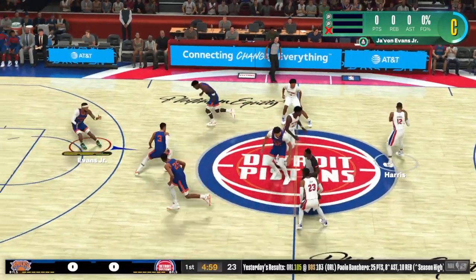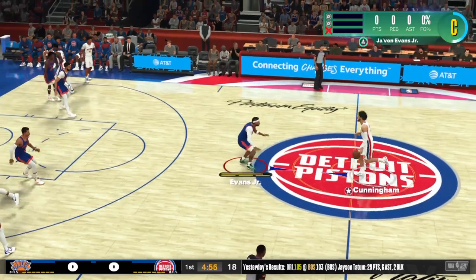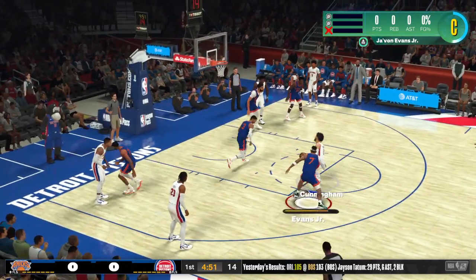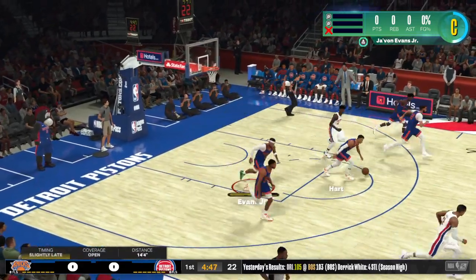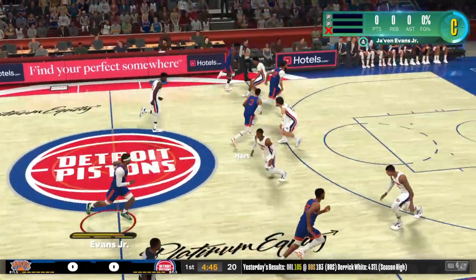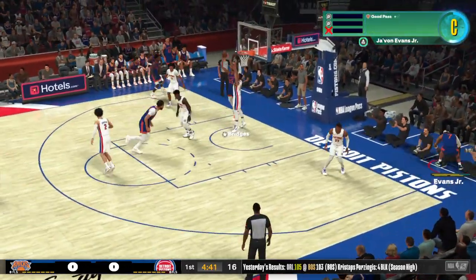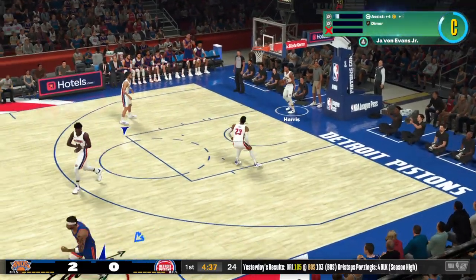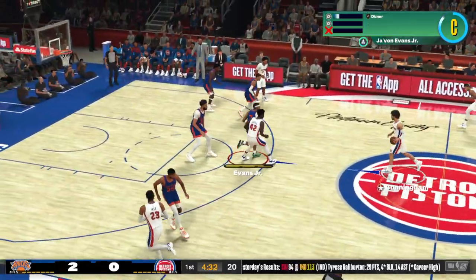And it's the Pistons to start out. Now Cunningham. Over Evans. Cunningham's shot is off. And so it's Hart who brings up the ball for the New York Knicks. And there's Bridges on the assist by Evans. Well, Bridges is down low, doing a great job of just pounding the defense. Makes the shot.